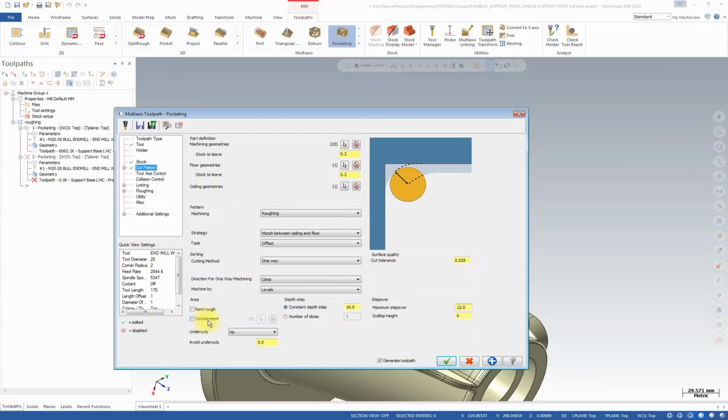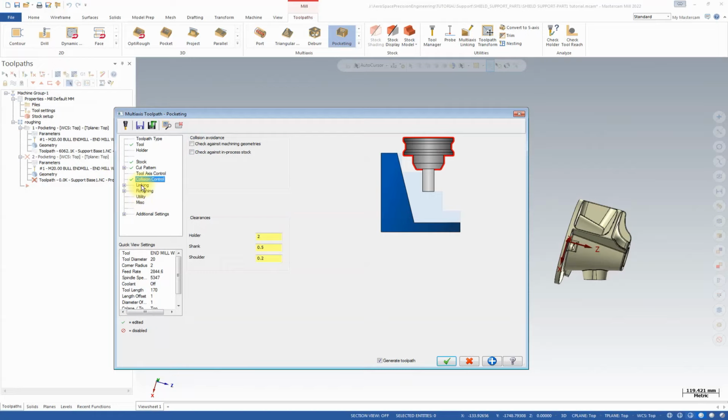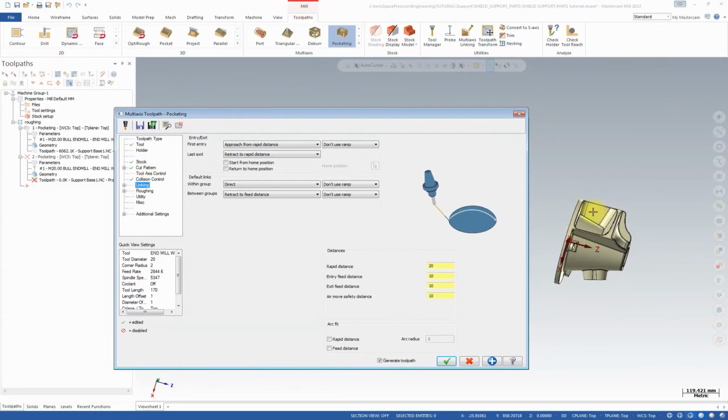So the tool axis control, we still have nothing. So in this scenario, we will control our tool path by morphing from the ceiling shape into the floor shape. Collision control, I don't need any collision control in this area. I'm going to leave default settings on this page.